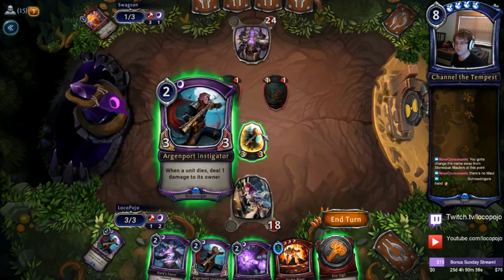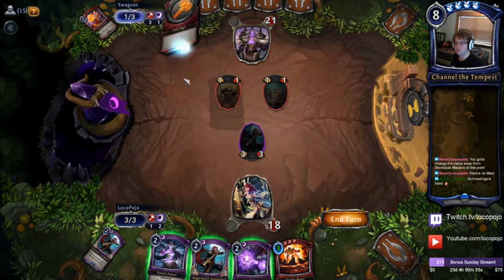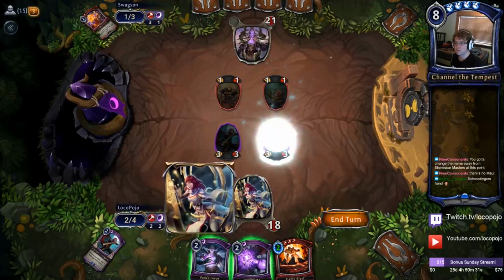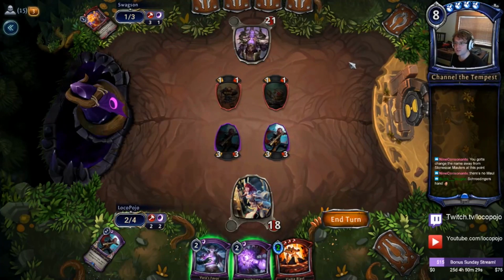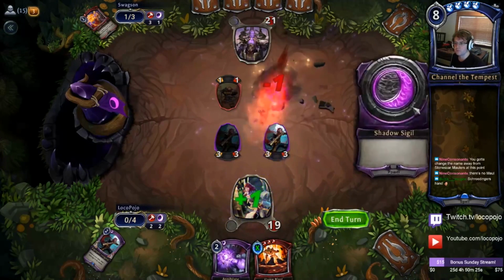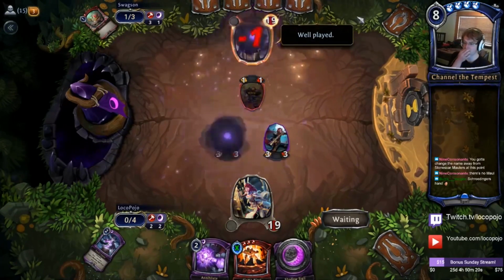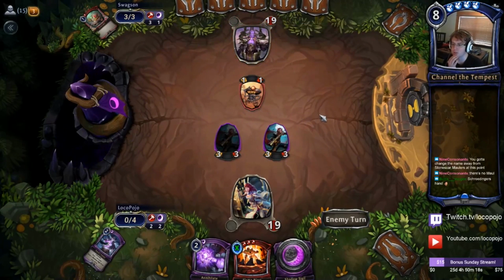Alright. To what extent do we want to use Vara's Favor? I think I'm in for it. There is, after all, a queen in the deck. Getting a little bit of extra damage here is good.